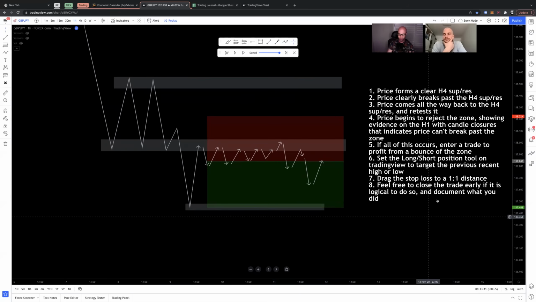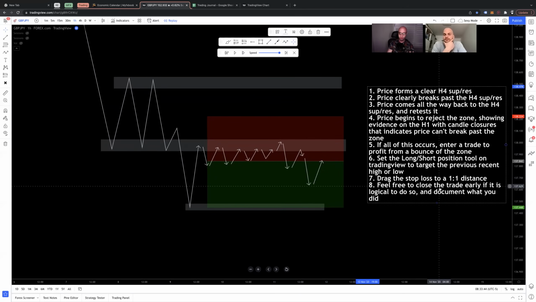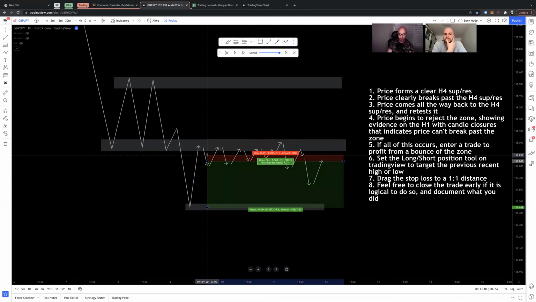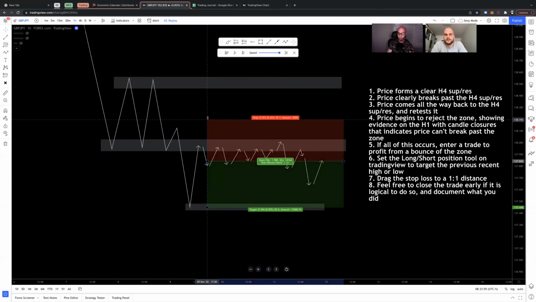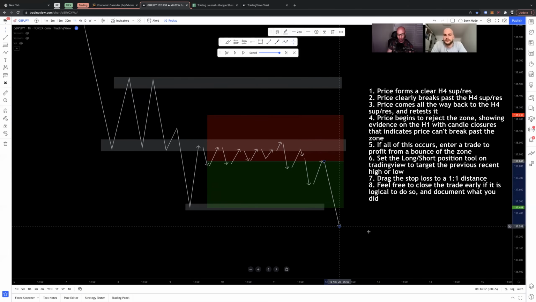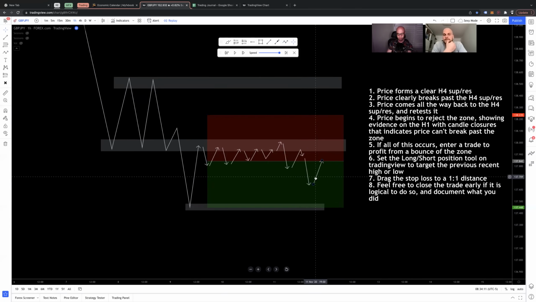Like I said, feel free to close the trade early if it's logical to do so. If you would have a break even stop in place and your trade would be closing early right there at your break even stop loss, that wouldn't make logical sense. So the logical thing to do would be not to move the stop to break even in this specific situation. Do you see? So right here, you said no, you'd still be in the trade. It goes down here to your target, hits the target. That's cool. All right, now we'll do one more.